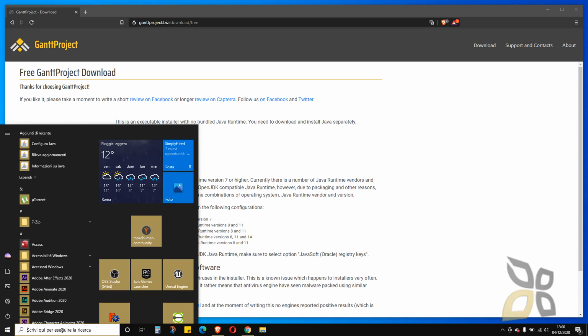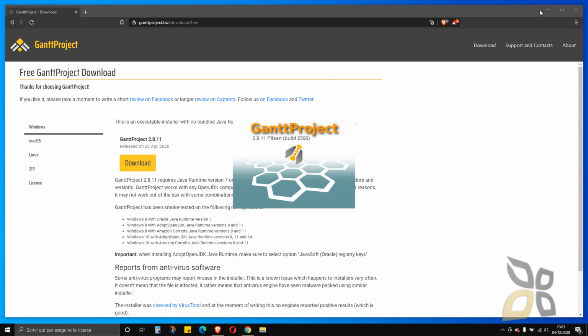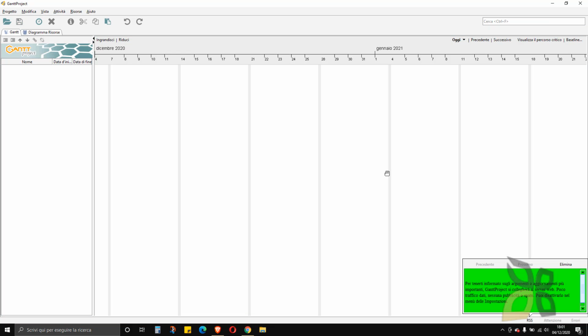And once you have installed it, you can search for it by searching Gantt. And this is the icon here that should appear also on your desktop the first time that you install it. So I will click on this and let's get into business. So this is the interface.